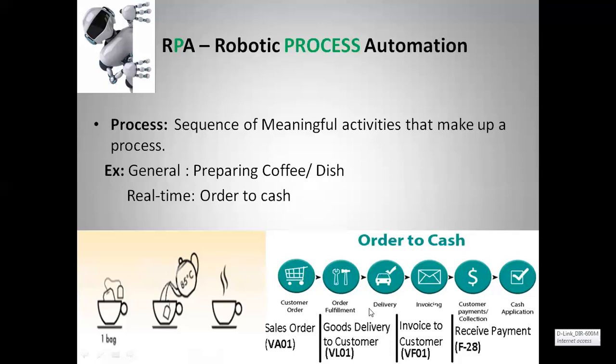Repetitive processes. So these can be mimicked by the software robots. These business processes can be executed by the software robots. So do you think these software robots would simply execute the business process?